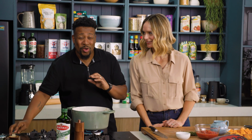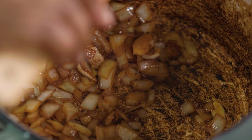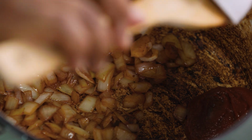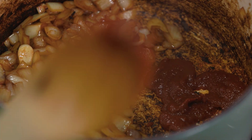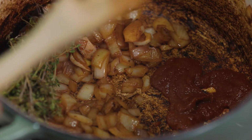So you've got the beautiful caramelised onions in there now and the garlic. And now I'm going in with some tomato paste. I'm a real stickler for cooking off tomato paste, guys. So you just want to pop it in the corner and just let that brown ever so slightly on the side. Whilst that's cooking out, we're going to add in our thyme and our bay.